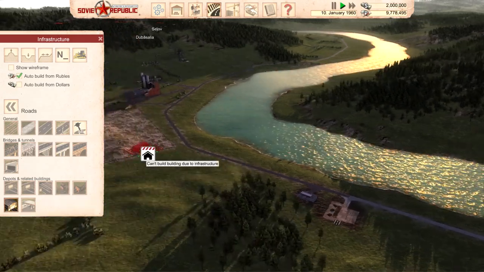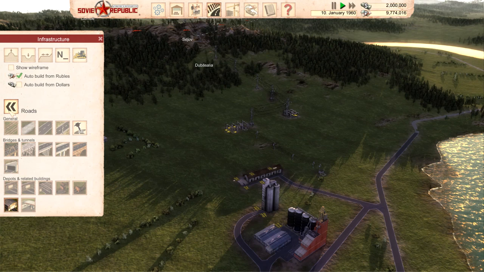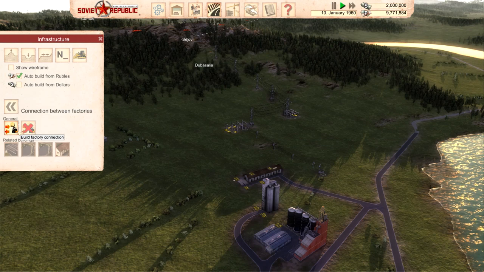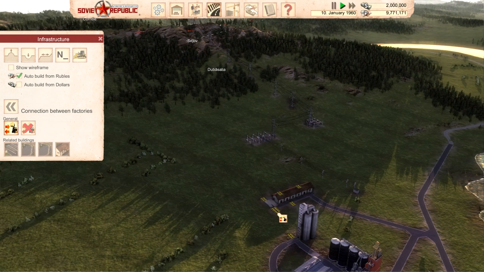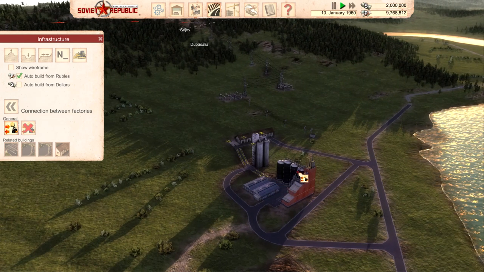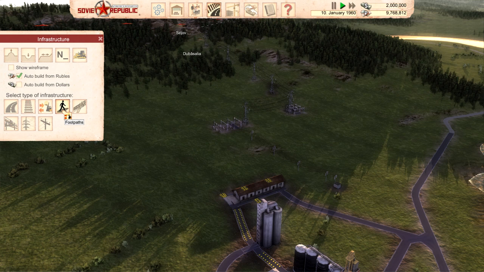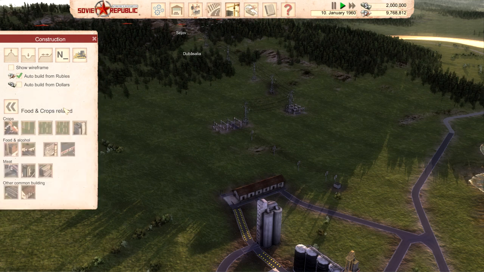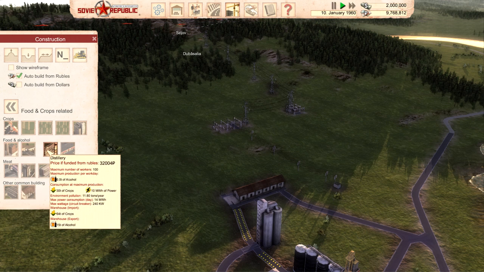Okay. So we will need more electricity over there. Oh, I forgot to put my connection between here and here. And here and here. There we go. That way they can take crops automatically. Oh, we need one more bit. We need the food farm. Food factory. Change crops into food.